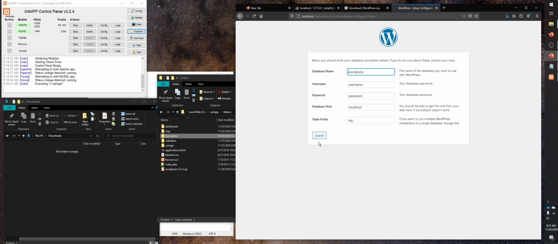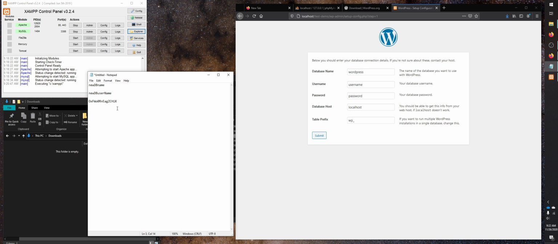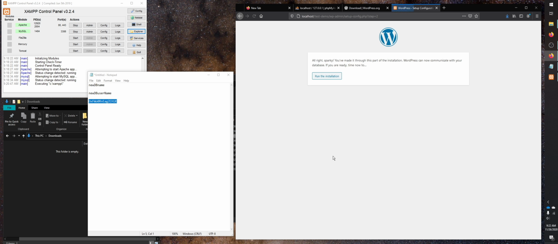We'll click Let's Go. And we're going to begin copying over this information. We'll replace the default database name by pasting ours in. Do the same thing with the username and password. Localhost, we don't need to change. Table prefix, you could change. That's a little bit of WordPress security, but if you're not feeling gamey, that's no big deal. Just press Let's Go. And let's run the installation.